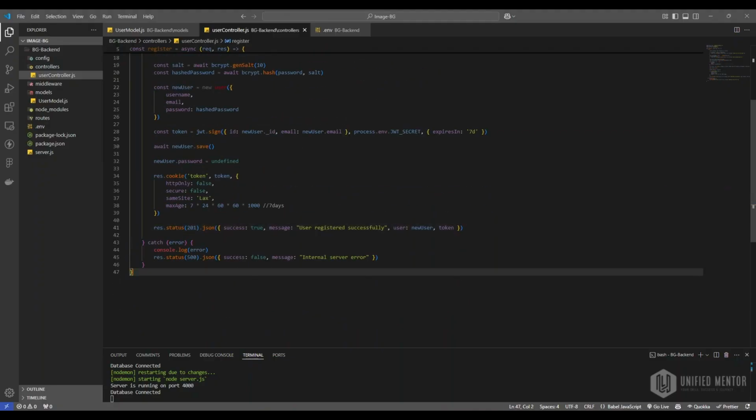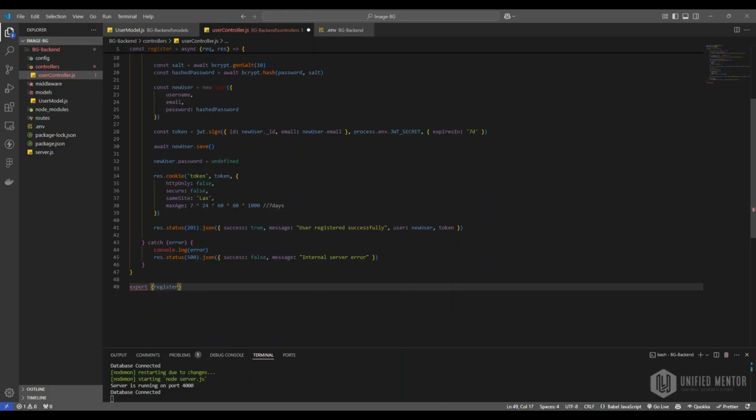And now in last, we will just export this one, registerUser.